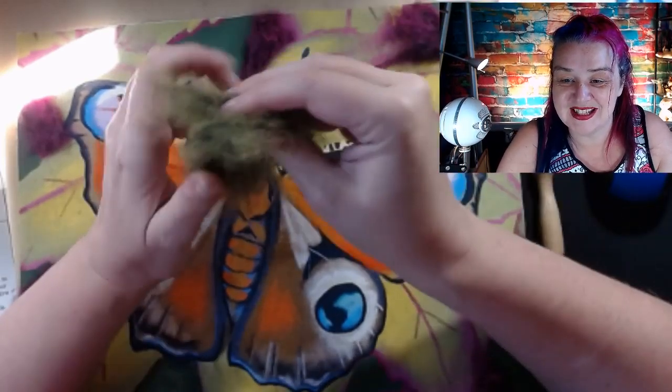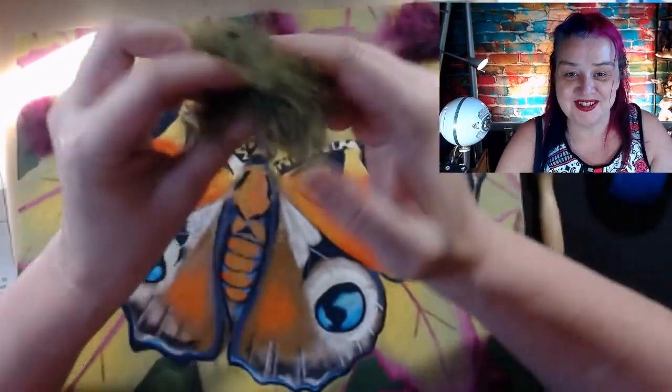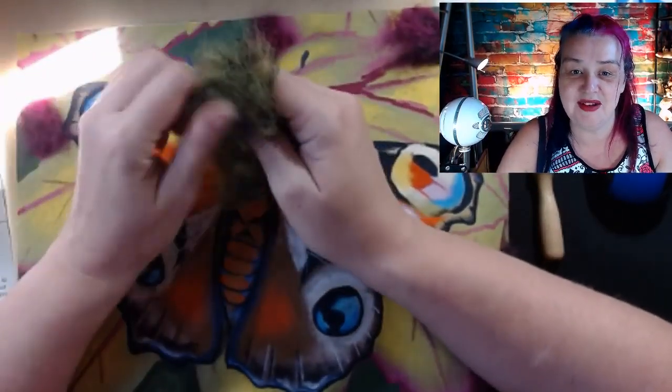Sophie, love the camera setup. You could felt a mask to go on the top of your head. Comedy hats, that's awesome. And then you could put secret words in the top, and you could only see it when I leant forward.